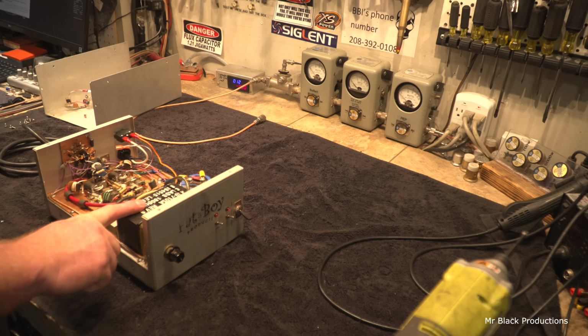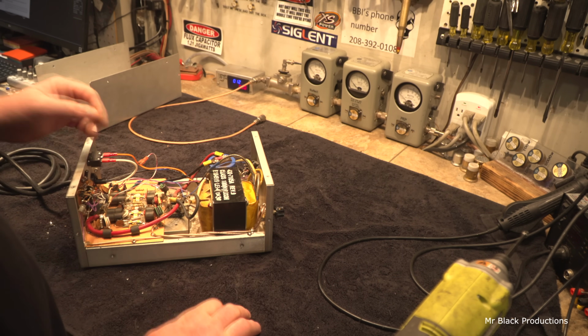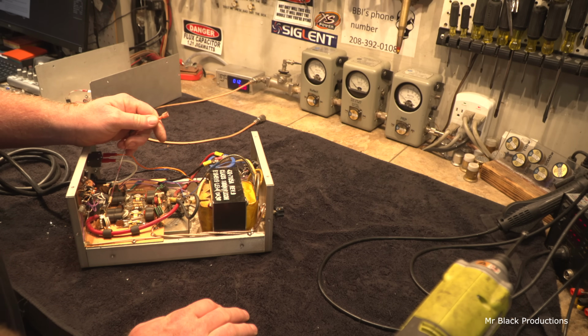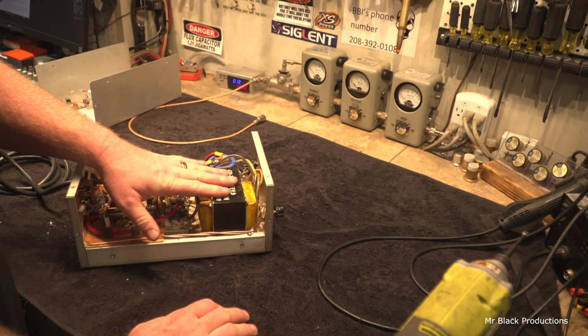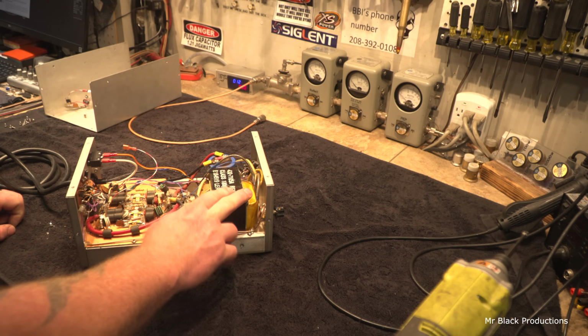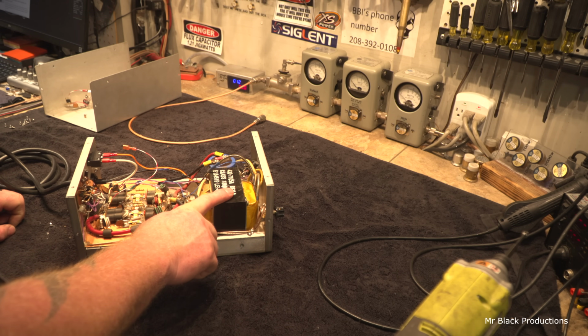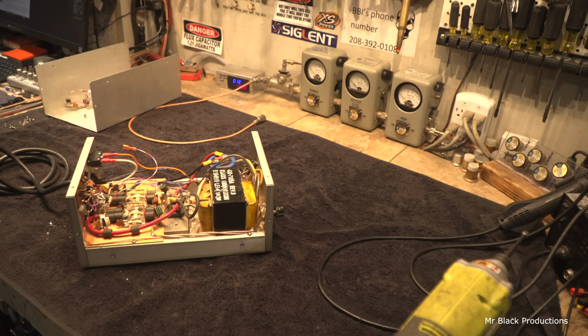This is an APC battery backup power supply transformer that works lovely as a 12 volt power source. I have lots of these here. I have a friend of mine in Arizona that buys these things for me. I have 6 of the 200 amp versions, and I think I got 6 of the 100 amp versions also sitting here. But these work well.